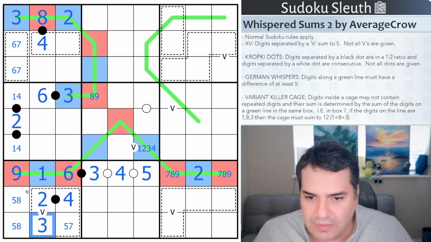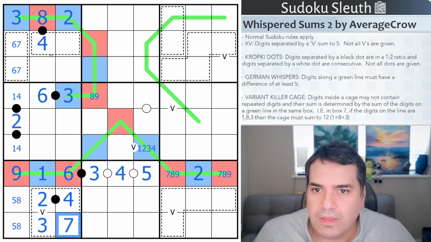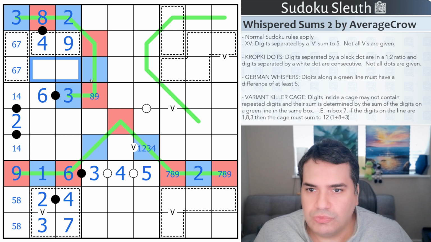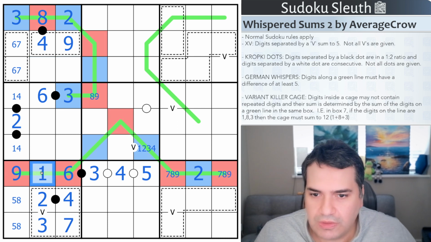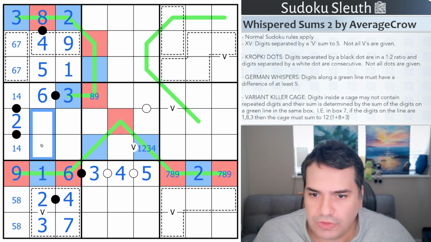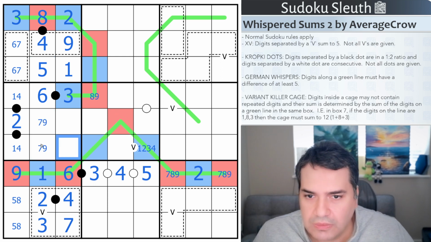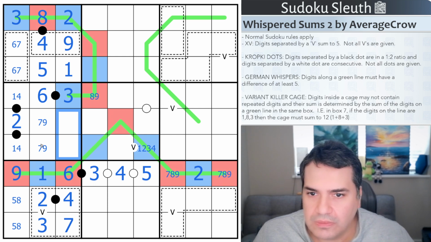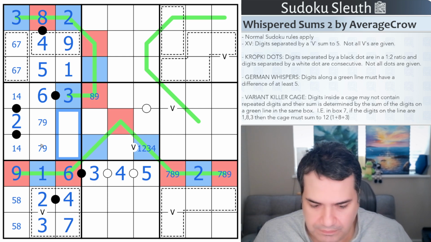Let's try that again. And this is the only place left for a 7 in box 7. Now that I need to add up to 13, the 4 would be joined with a 9. I am left with 1, 5 in here, and that 1 tells me the order. That's 1, that's 5. These two cells are known, they are 7, 9. And these two cells are also known, they are 8, 5, 8.